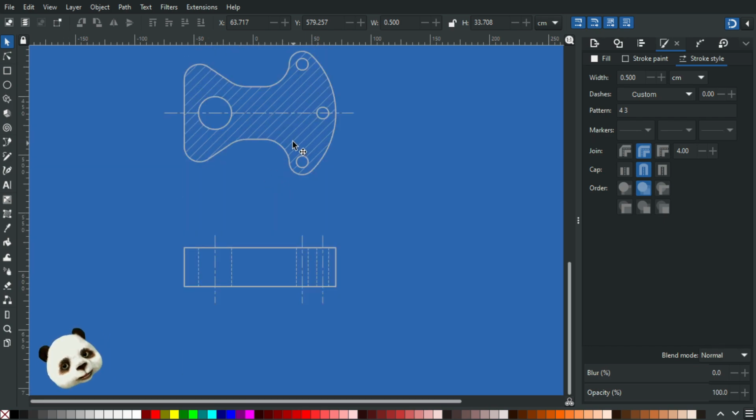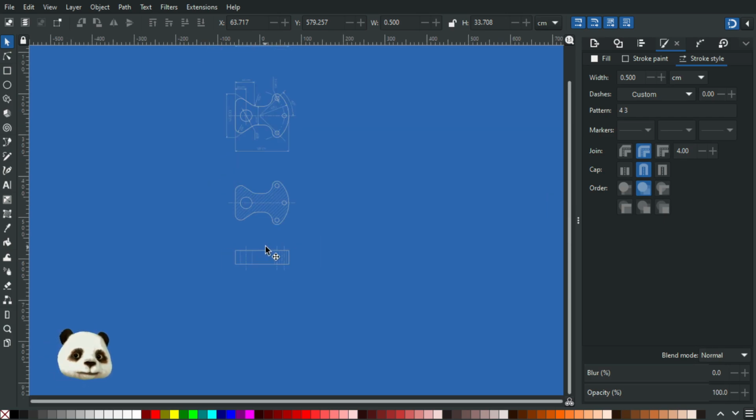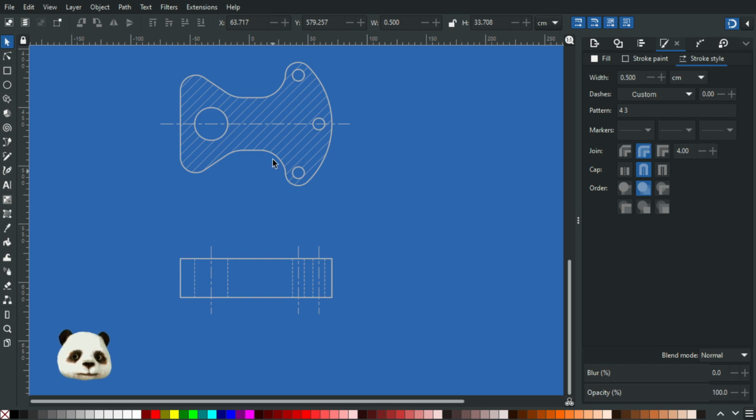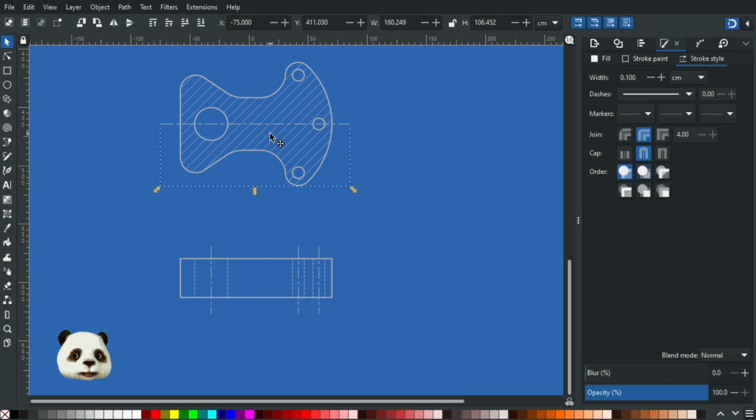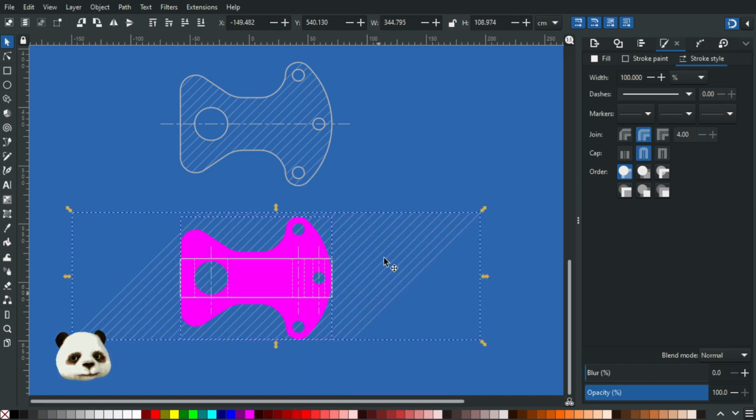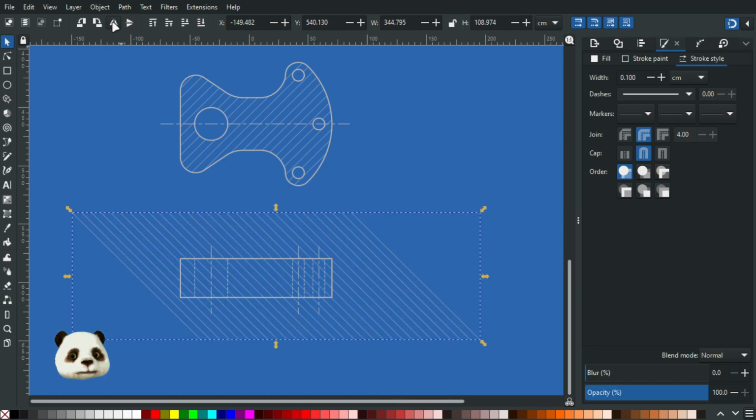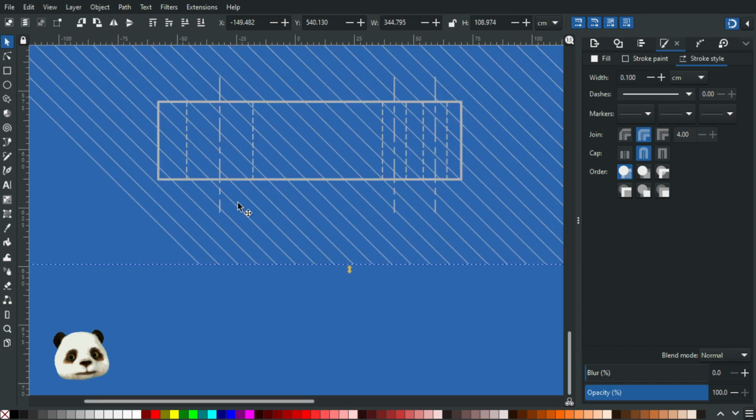And if we want to do the cross section of this, I'm trying to think how we should do the cross section of this. I'll probably go in here, duplicate this, move it somewhere here. We're going to release the clip. And let's move it like so.